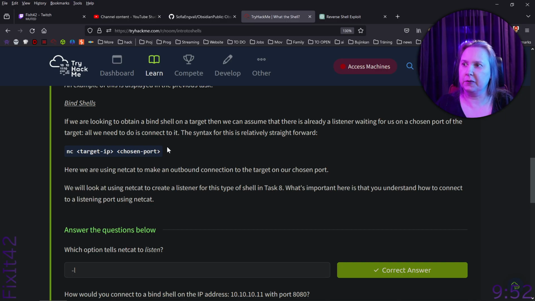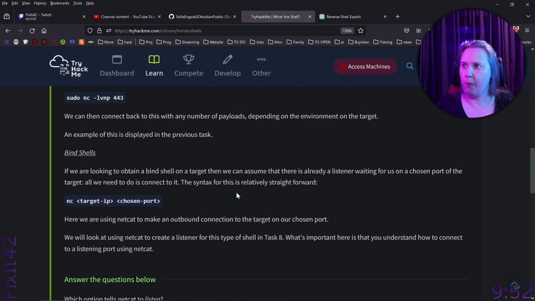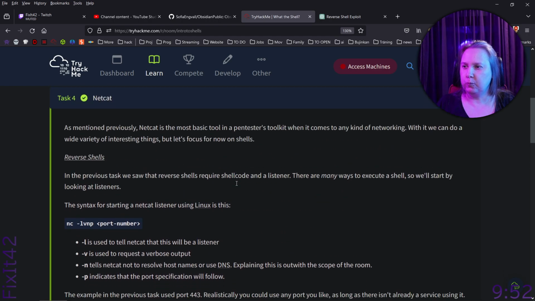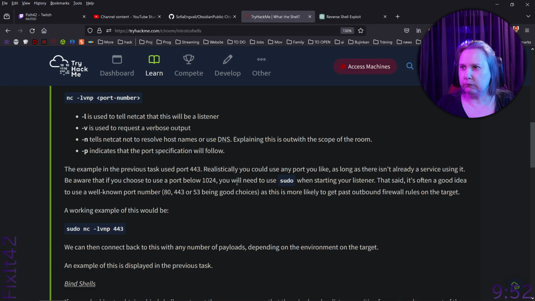There are things like reverse and bind shells. And this is probably why I do 4-4-3 all the time, right? Because this is where I learned it.